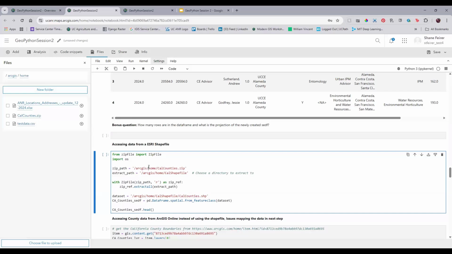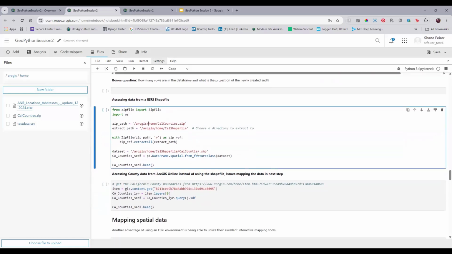And they host a lot of their data on ArcGIS Online. And anytime you Google a data set, so say I wanted to look at fire perimeters, with the term ArcGIS Online, it will pull up their data set in ArcGIS Online. So here's an example. I'll paste it in the chat. And just like Shane was talking about, that ID number I could then use with this command, item equals GIS content get, and it would pull that data set right into my notebook. And as CAL FIRE updates it, the URL stays the same. So refreshing the notebook or running the command again, had they updated the data set, would pull the newest data, which is pretty cool.